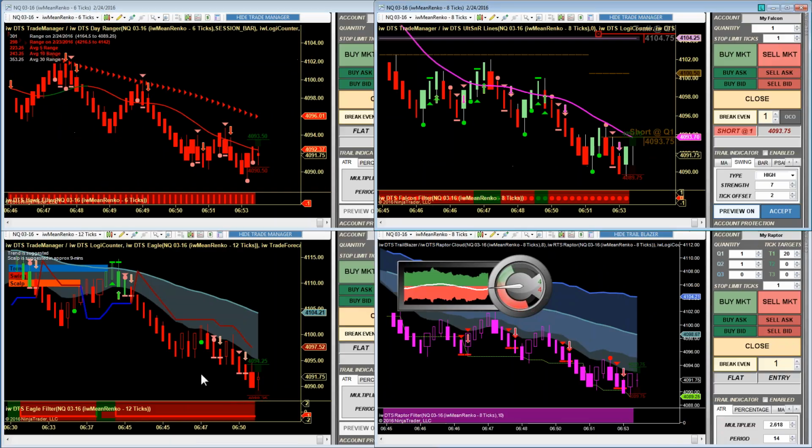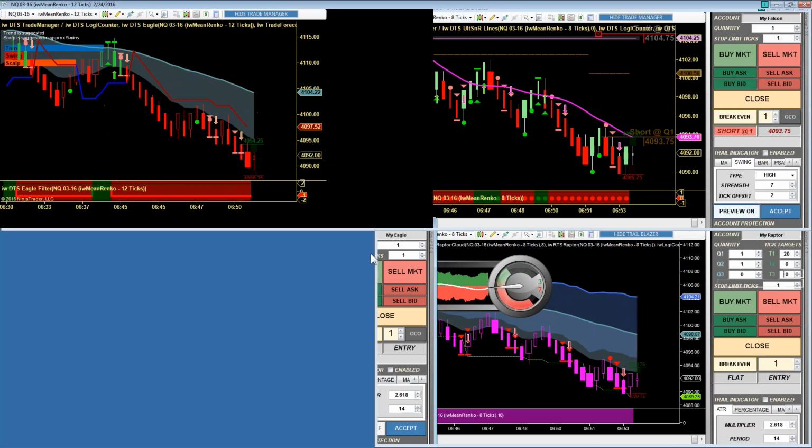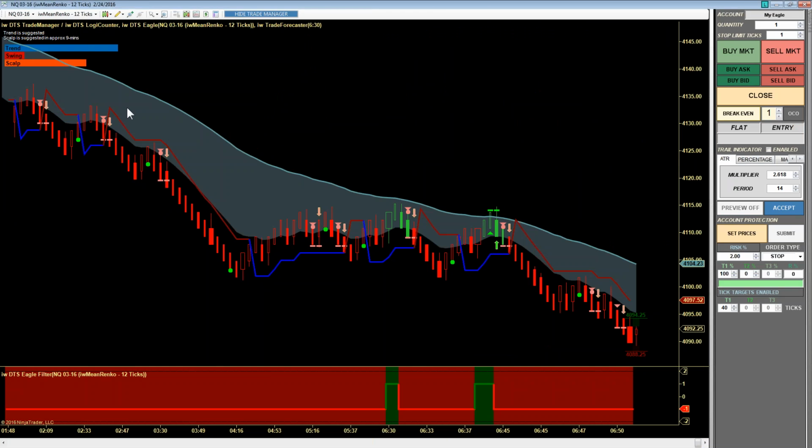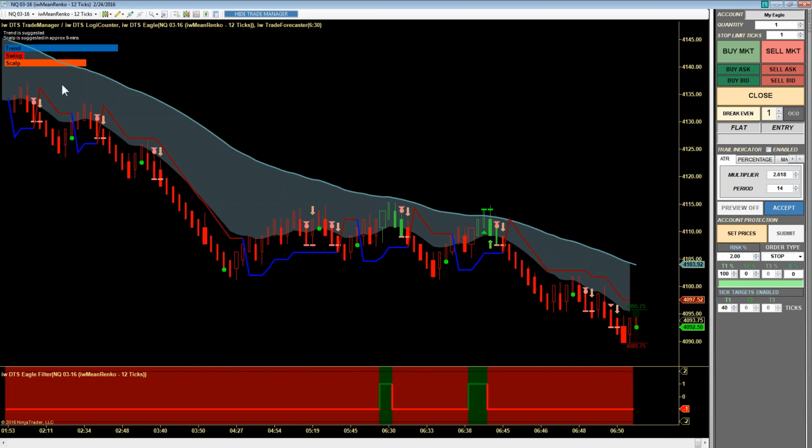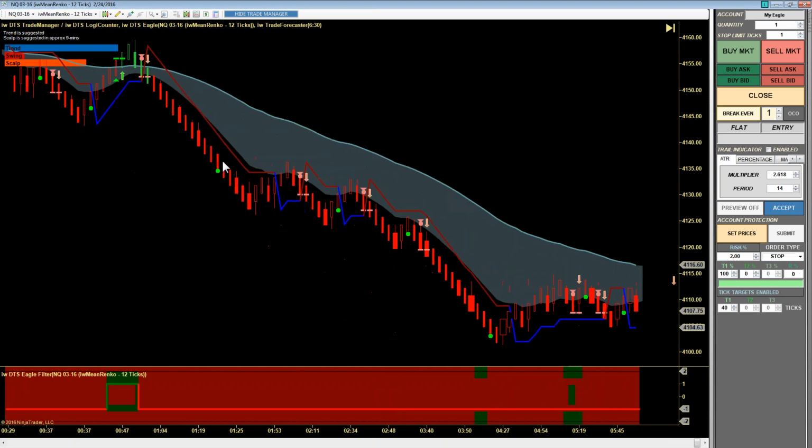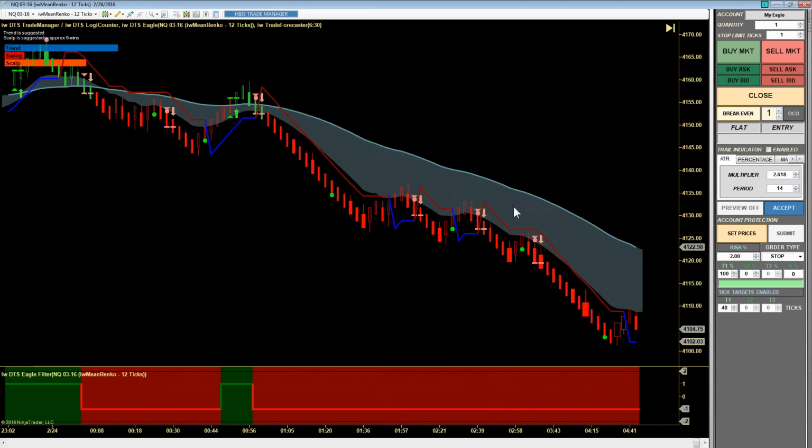All right, well, that one is perking away. Let's take a look here at the Eagle Trend Trader. The Eagle Trend Trader, obviously designed to pick up trend signals. And with the Eagle Trend Trader, what we're really focusing on is this band. This band gives us our directional bias. You also saw this band on the Raptor. No, it's not an Ichimoku cloud. It's unique to the Eagle, and it gives us our directional bias as well as helping us generate buy and sell signals.